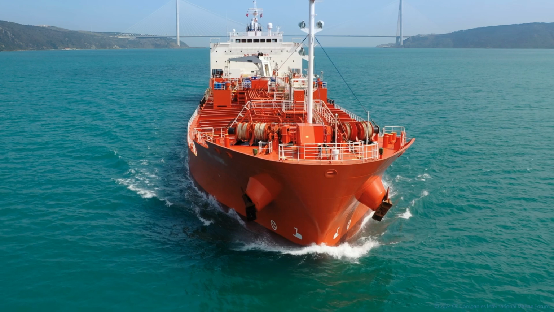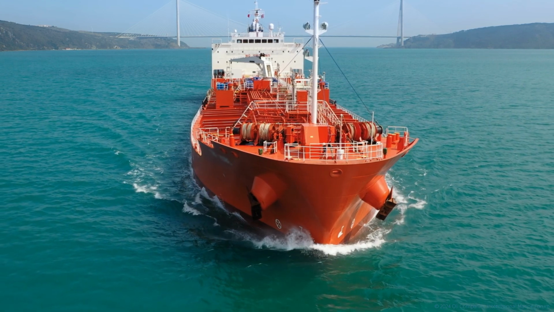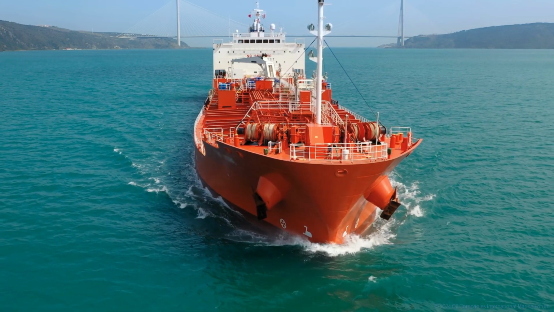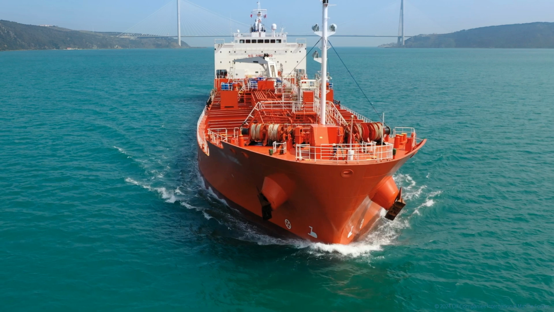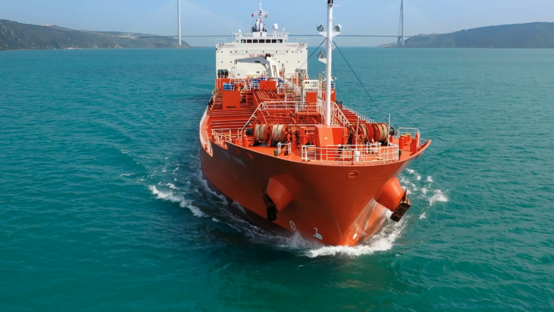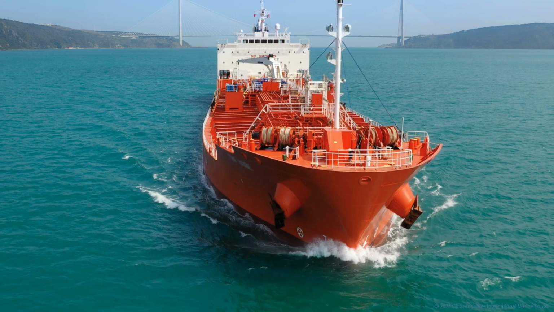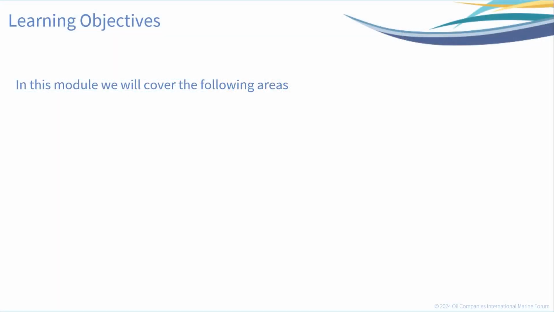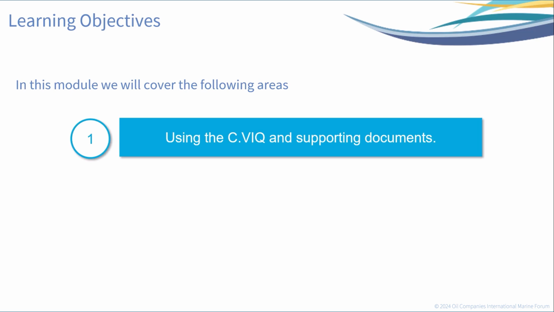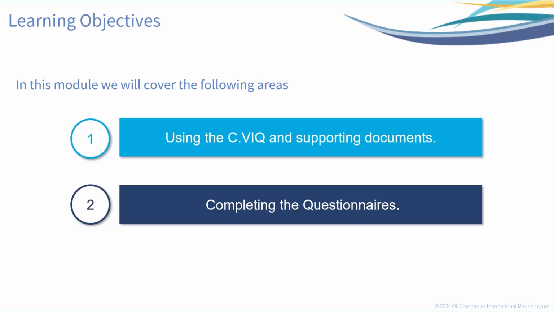Welcome to the 8th module of technical training videos on the conduct of the SIRE 2.0 inspection program. This video is the third in the series for Module 8 and provides an explanation of the processes for paper-based contingency inspections. In this video, we will cover the following areas: using the CVIQ and supporting documents, and completing the questionnaires.